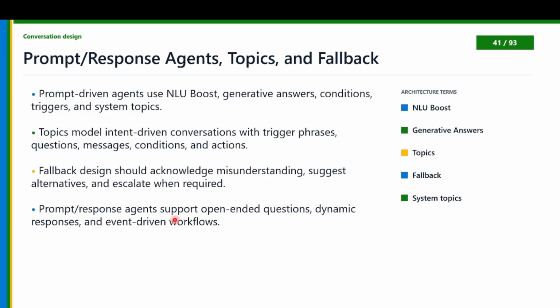Prompt and response agents support open-ended questions. Okay, so you should not design a prompt and response agent to be limited to a particular action or a particular question. Even though in your topic you've given some set of questions that it can accept, you should still give room for open-ended questions that are not in the topic, that the agent can also answer. And if it cannot answer, then it escalates to human or suggests a fallback alternative. So dynamic responses should also be in the design, and the event-driven workflow should be part of the prompt and response agent.